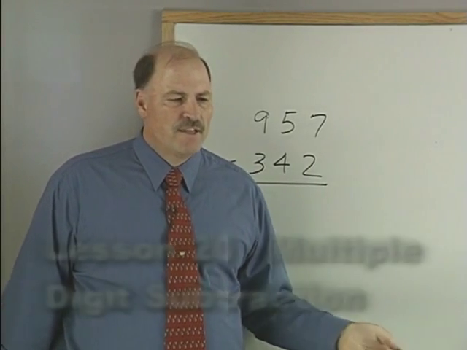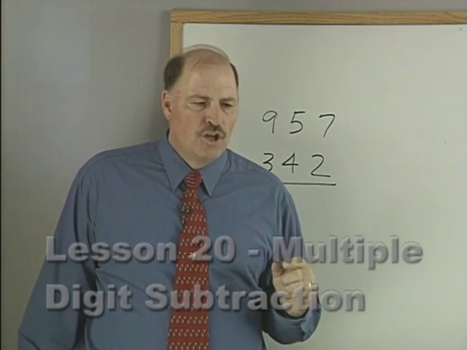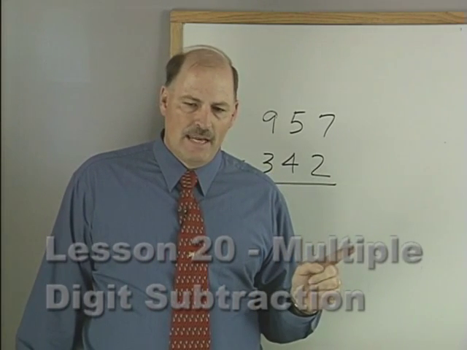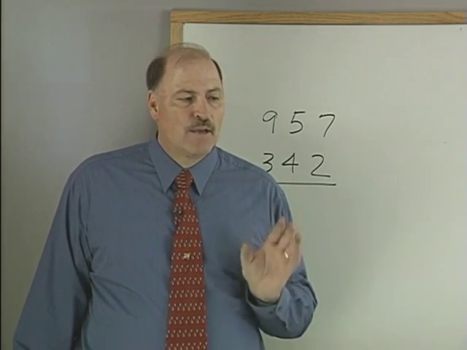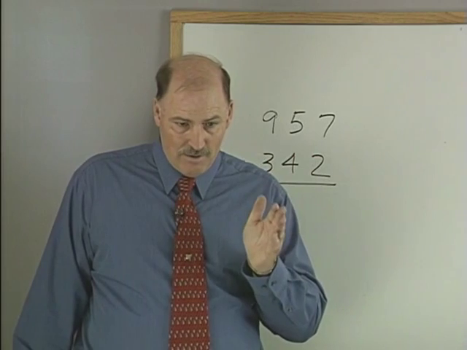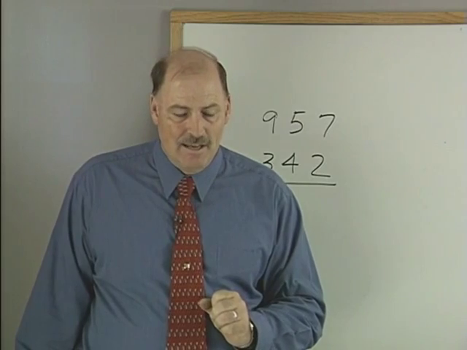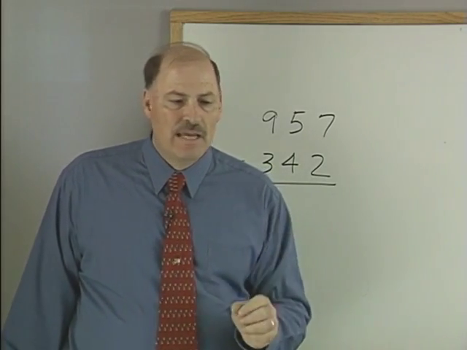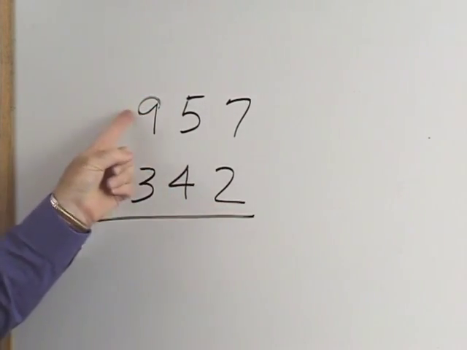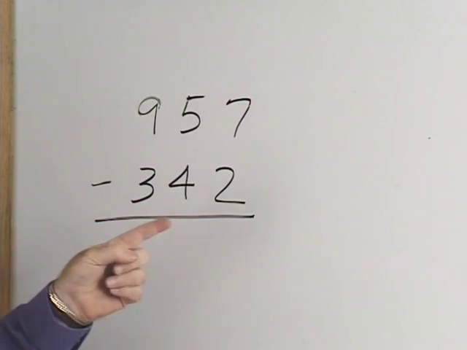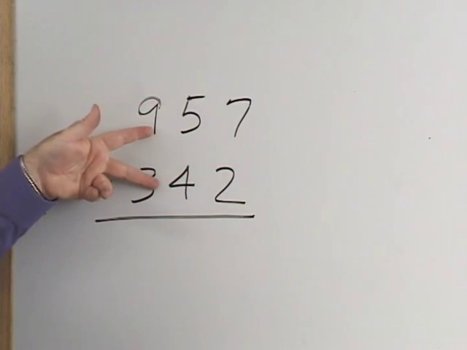Do you remember this phrase that I've said a couple different times on different videos, but at least once in this video? To compare or combine, you must be the same kind. Now when I say compare, that means greater than or less than, right? But when I say combine, it means adding and subtracting. So in order to add or subtract, you must be the same kind. In other words, you don't take the 5 minus the 2, or the 9 minus the 4, and the 7 minus the 3, because you can only add and subtract units to units, tens to tens, hundreds to hundreds.